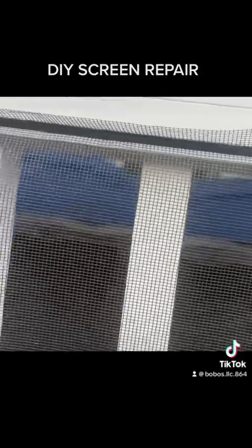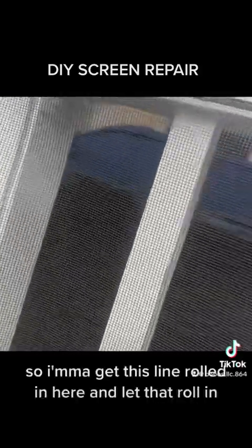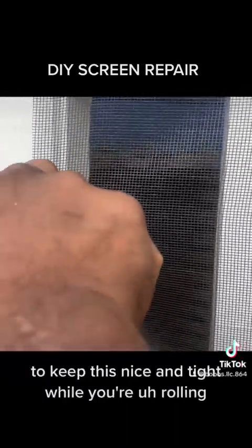It's super easy. And then once you go back, you have to do it again and make sure that it's fully seated in there. So I'm going to get this spline rolled in here, and I'll be right top rolled in. So what you're going to want to do is when you get doing the sides, you're going to make sure that you keep this nice and tight while you're rolling.